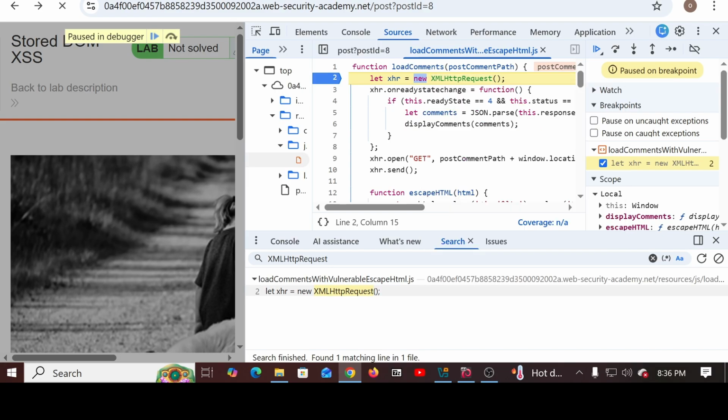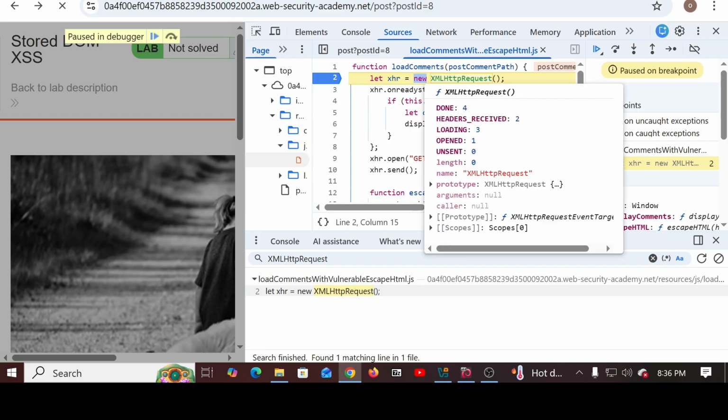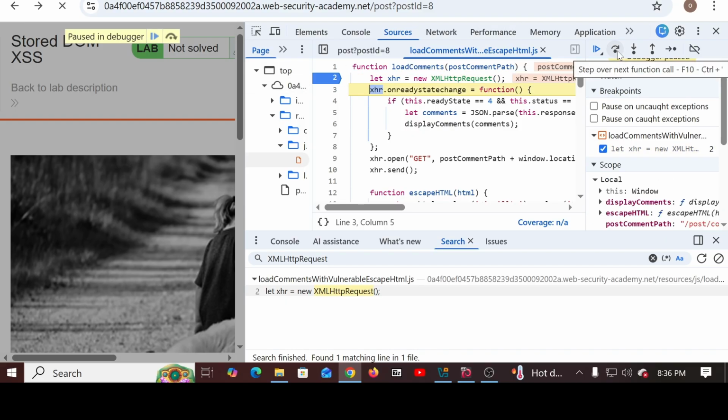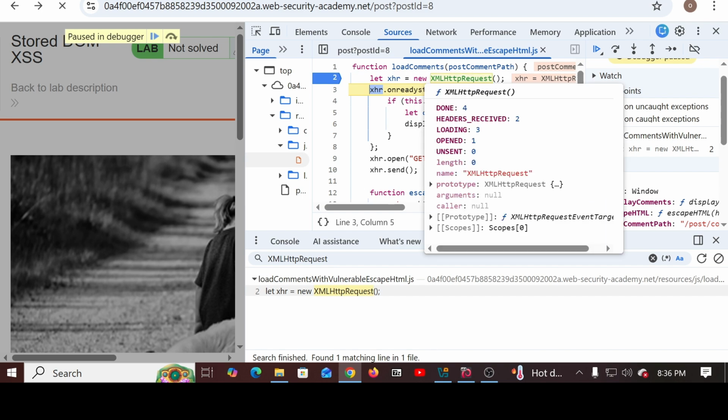When you see something like this, and you have confirmed your stored DOM from the initial process, you know that your stored DOM is 100% confirmed. Stored DOM, remember, not stored XSS. Now, we step over this because it's not giving us any vital information about user input. It just tells us that we have confirmed our stored DOM with all the process we have done earlier. So we step over. You can see it steps over to the next function.